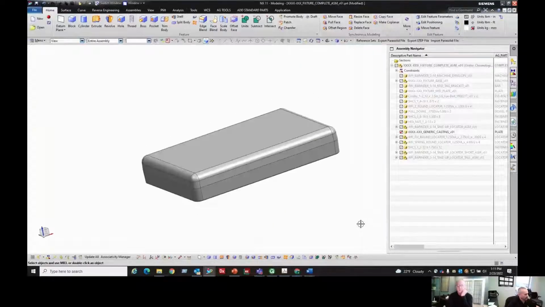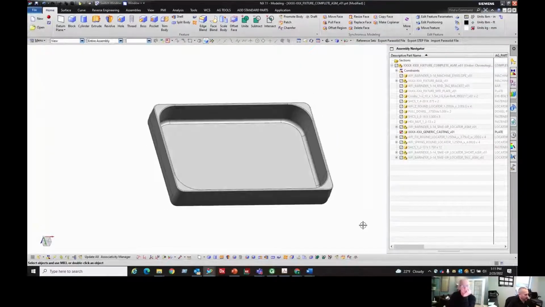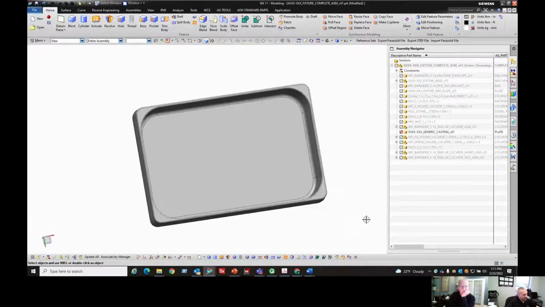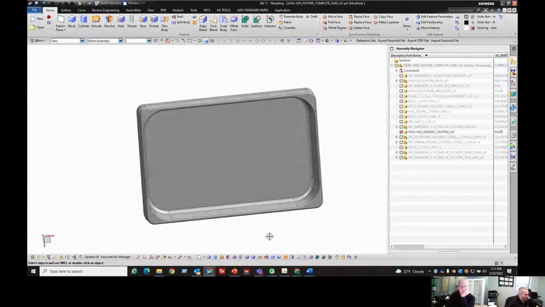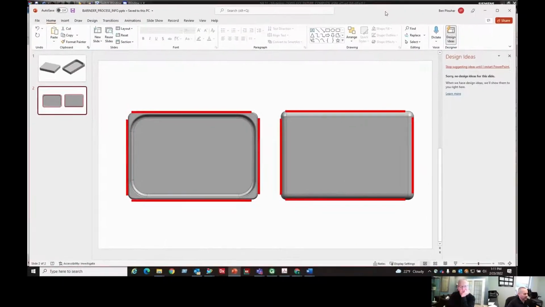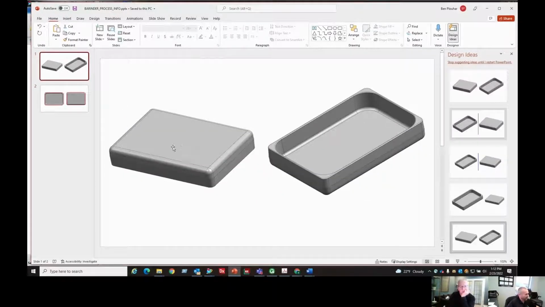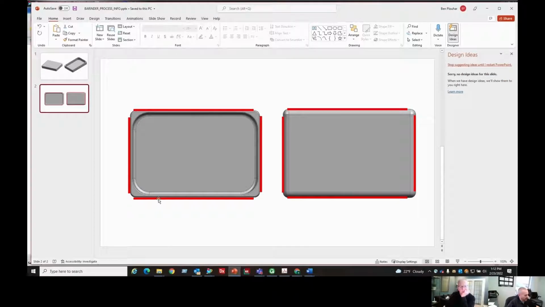Ideally, the customer would send us a 3D model of their casting. Here we're just showing a generic casting for an example. But let's say you don't have a 3D model, we have a scanner, we could reverse engineer enough to locate that casting and build a fixture off of as well. But typically, I get the 3D model and some processing information, this is again just a generic casting, showing me the picture of the casting that they'd like, and then a slide basically saying, hey, I want to grind all of these locations shown in the red areas, then I know where I need to allow access for the grinding wheel.